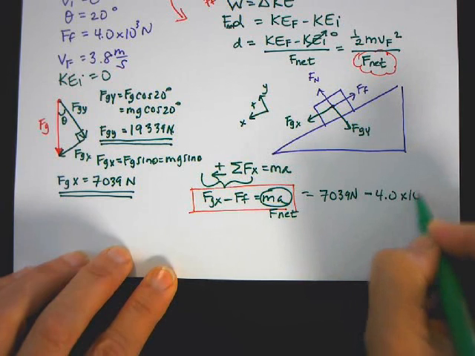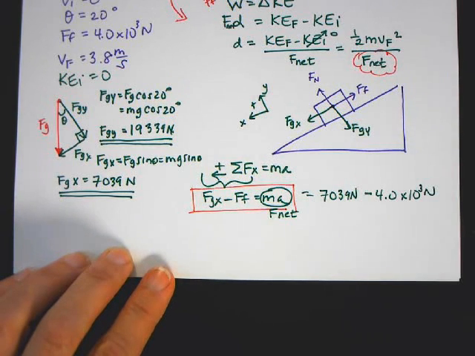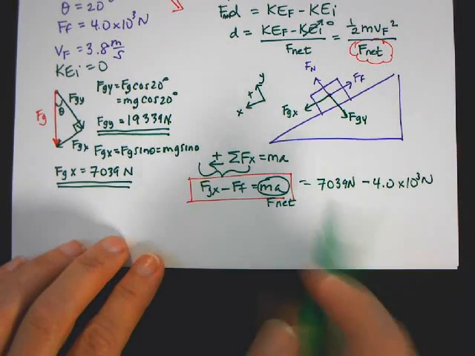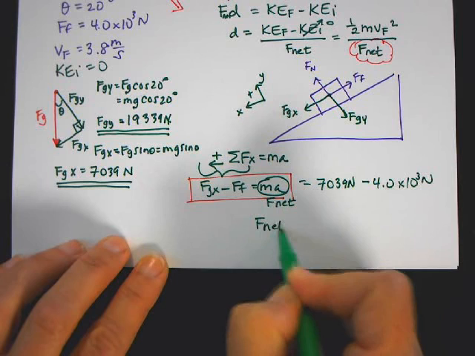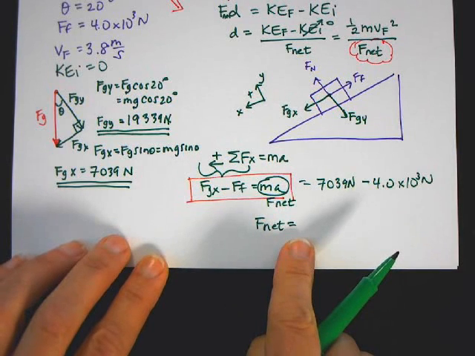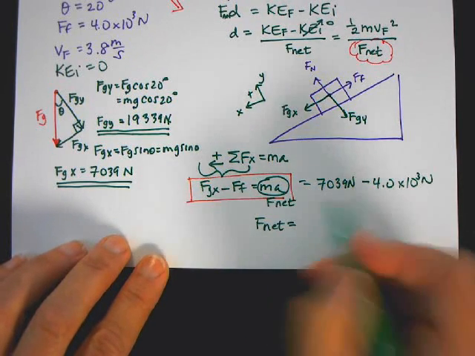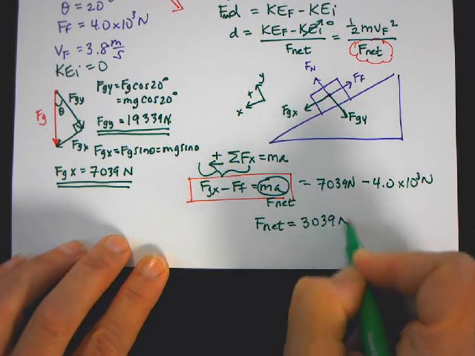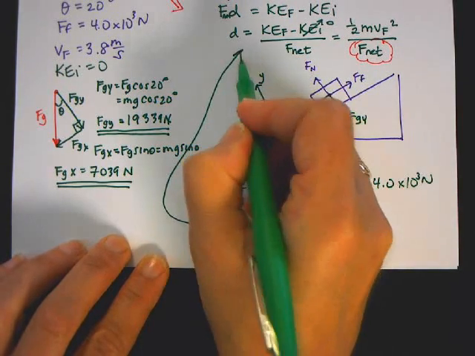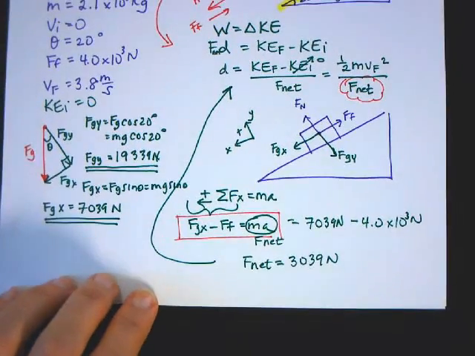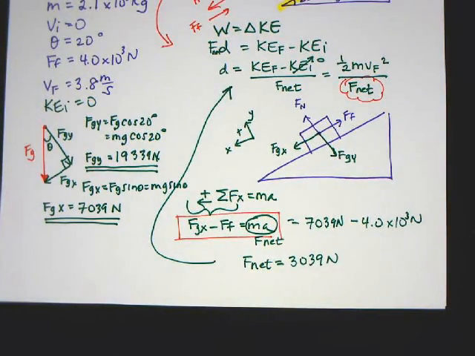So this problem really isn't that hard, because we don't have mu and all that other stuff. So once I figure out what this F net is, which should come out to be 3039, I just put it back in this equation. So this is just showing you how in physics, you don't forget everything we learned from chapter to chapter. Now we're learning new stuff. We're learning about work and kinetic energy and stuff like that, and we can relate it to the other things.